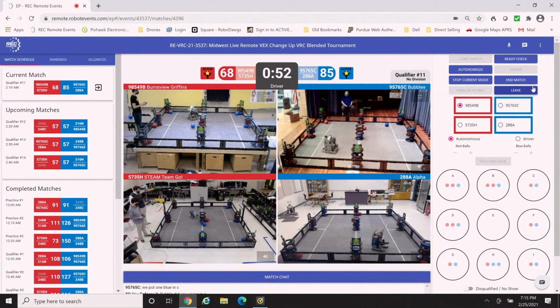All right. Burns View's working their way around the field as usual. Very nice. Well done. Let's see what Alpha is trying to control. They've added to that tower, goal I. All right, and Steam Team Go goes for the center tower. And they got it. Made it in, yes. So now they got three red in that center tower. Well done, Steam Team Go.